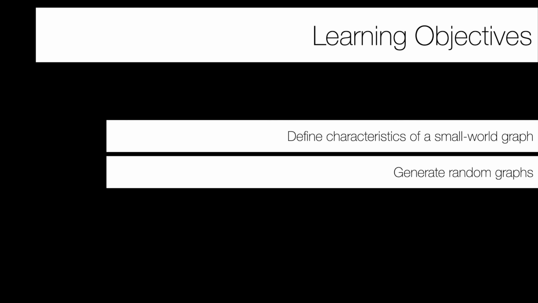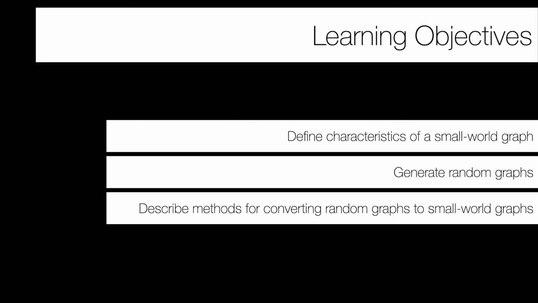Circling back to the learning objectives for this lecture, we've now defined the characteristics of small world graphs. Namely, they're sparse graphs with low density. They have low diameter, so small shortest paths between arbitrary pairs of nodes. They have high local clustering, and they have long tail degree distributions. We've talked about a number of different models for generating random graphs, so the Watts-Strogatz model and the Erdos-Renyi model. And then we've talked about methods for converting these random graphs closer and closer to small world graphs. And you can look at examples from NetworkX about how to use these models yourself in simulation.